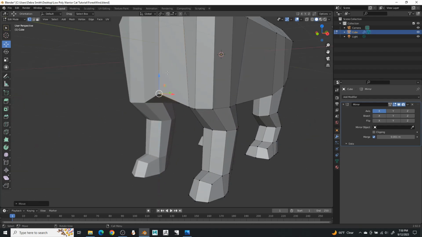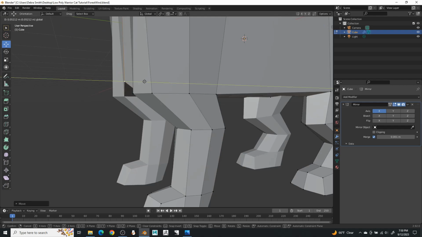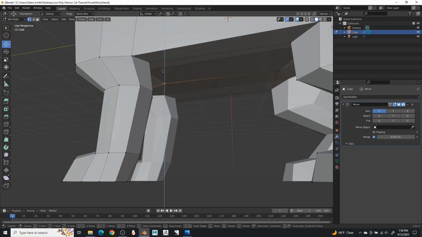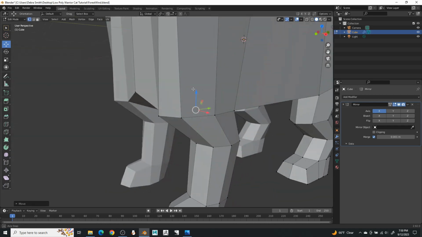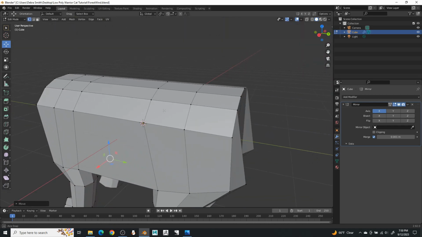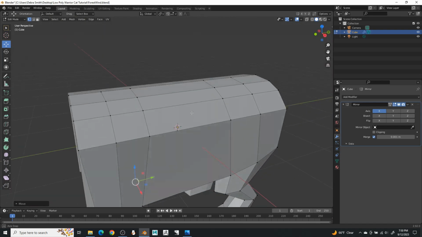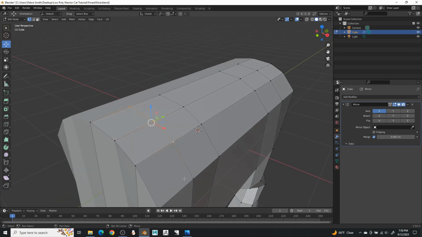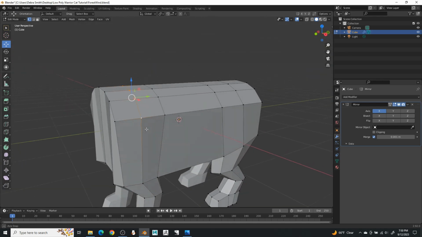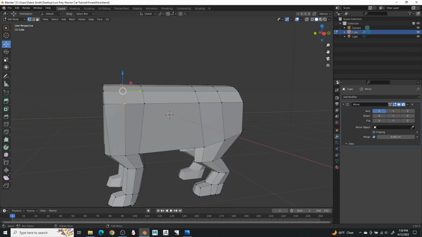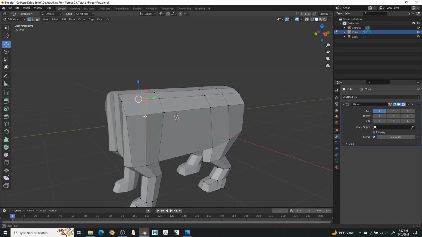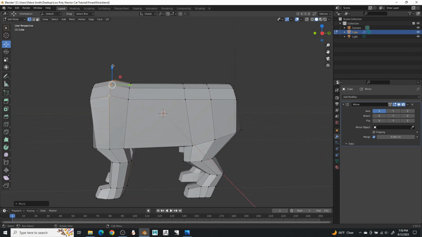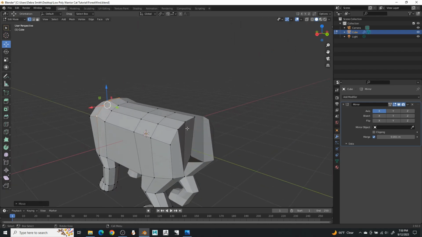We pull this vertice up in the front and make it look like that. Like that. Gives the character a little bit more shape. And then one thing I like to do is grab these couple of vertices that are in the center of the arm, where the shoulder blades would be, and I just kind of pull them up a little bit to add a little bit more definition to the body.